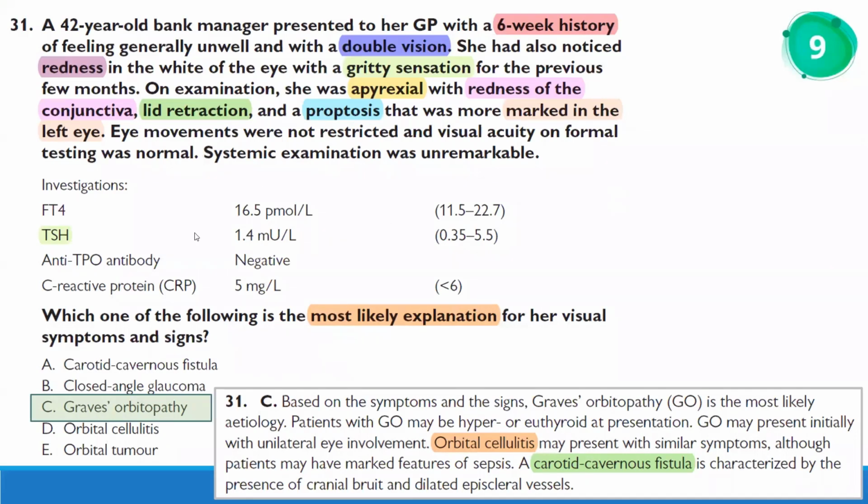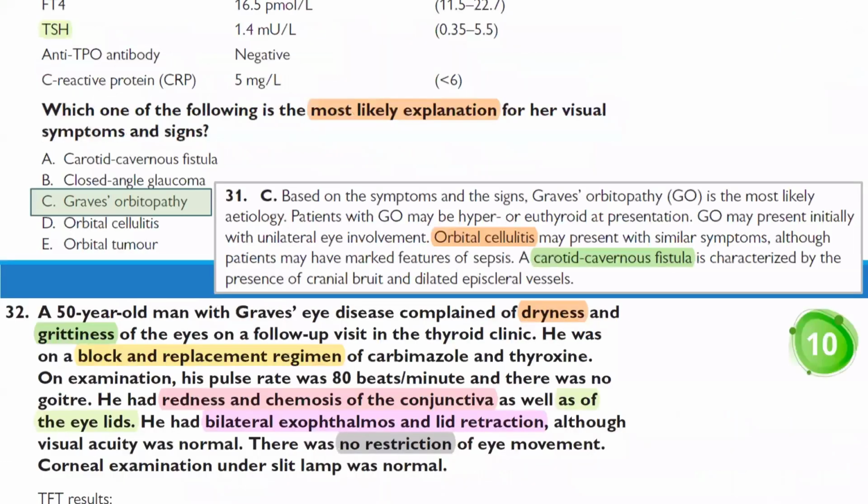So the most common, even in a case where TSH is normal, because as I mentioned previously, about 5% of patients presenting with Graves orbitopathy have a normal TSH. And in another 5%, the TSH will be elevated, hypothyroidism. And in about 90%, the patient presents with Graves disease. So don't forget that lid retraction, conjunctival erythema, proptosis, double vision, gritty sensation are manifestations of Graves orbitopathy, even in a euthyroid patient. Yes, Dr. Hana, this is euthyroid Graves orbitopathy. And the TSH receptor antibody may be positive in this scenario. Yes?